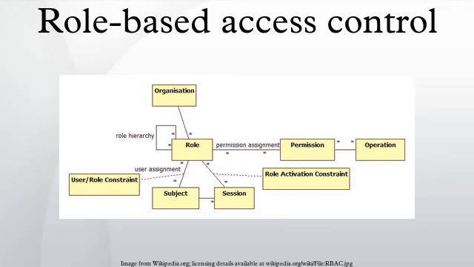When defining an RBAC model, the following conventions are useful: S equals subject, a person or automated agent; R equals role, a job function or title which defines an authority level; P equals permissions, an approval of a mode of access to a resource; SE equals session, a mapping involving S, R and or P; SA equals subject assignment; PA equals permission assignment; RH equals partially ordered role hierarchy. RH can also be written as a partial order symbol.